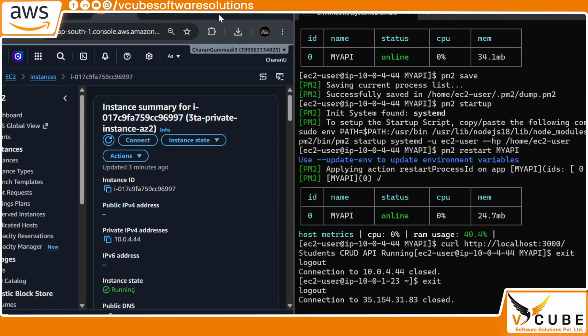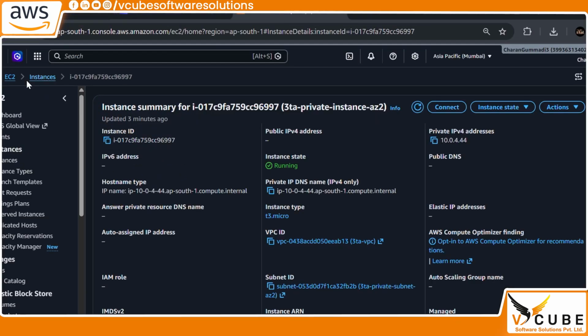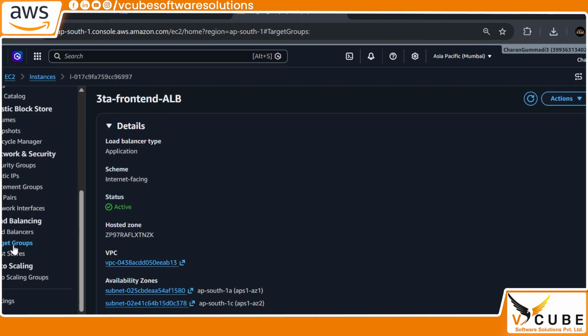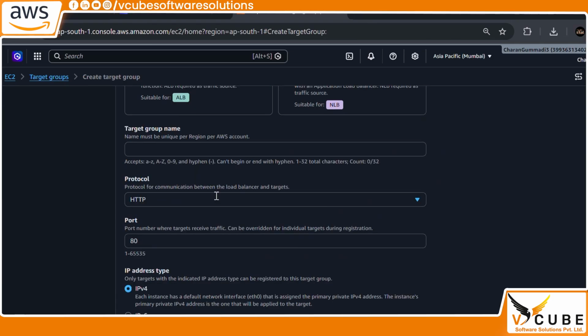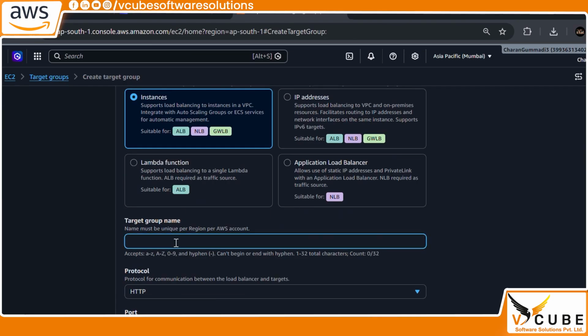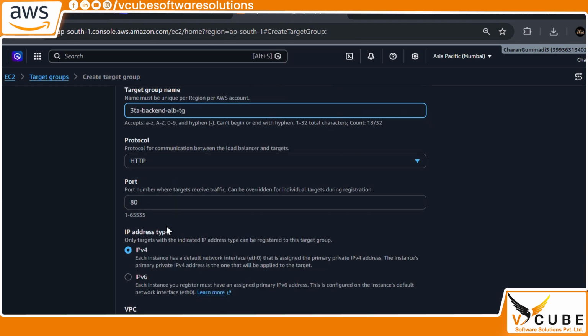Now we need to create an application load balancer for the backend and use that ALB name in the front end application. Create a target group: 3-tier architecture, backend, ALB target group.